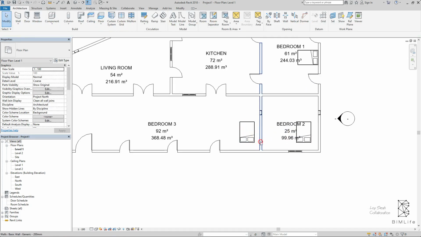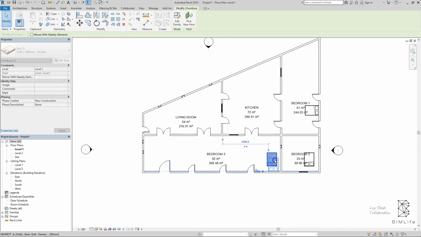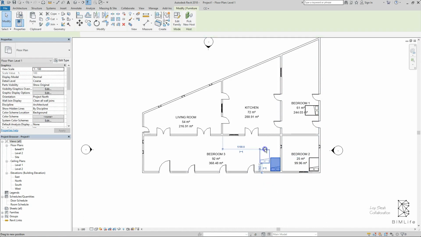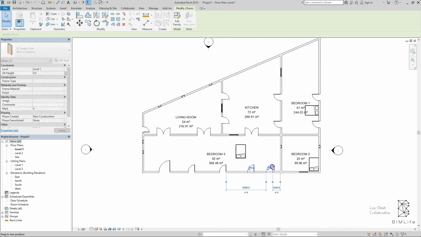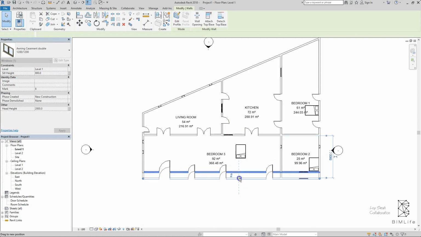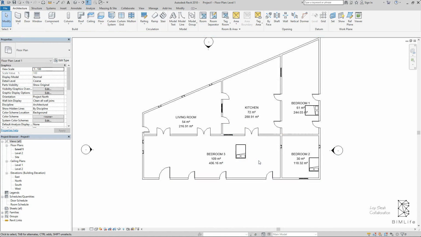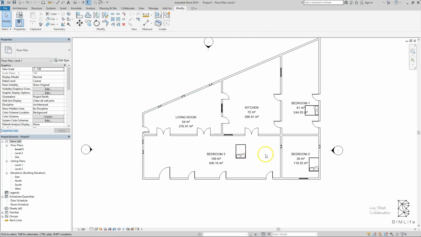Again, if I want to move my object to the side, you can click and drag to the side to match up with the walls. You can click and drag to move furniture, as well as click and drag to move the doors. You can move the windows by clicking and dragging, as well as your walls. Aside from that, we can use the modify tool again. If I want to align this bed to the wall at the bottom, I can use the align tool by clicking on it once. With the align tool, the first click requires you to specify your endpoint by doing a left click, and the second click requires you to select the object that you would like to move.